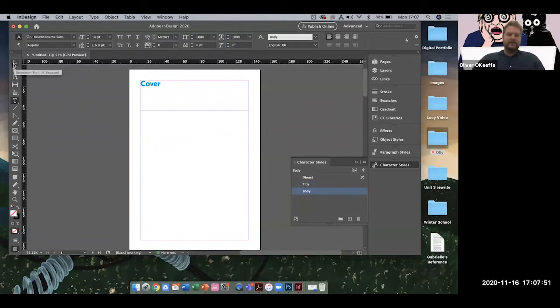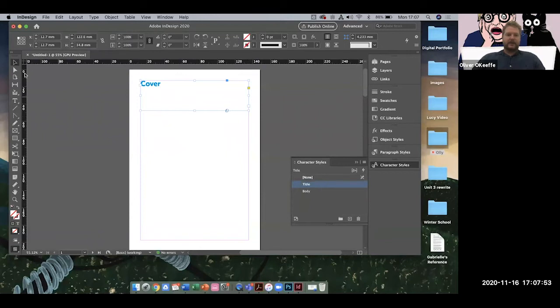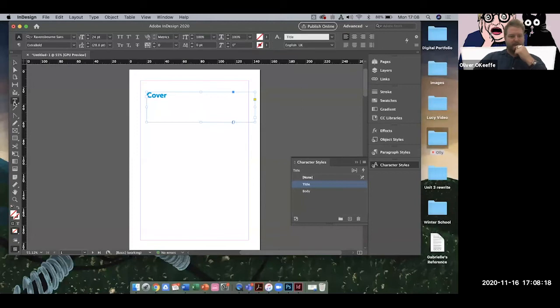Now, if you want to move this text around, go to your toolbar, go to the very top, and select the selection tool here. And you essentially just click and drag with your mouse pad, or you can click the up, down, left, right keys, and it will move it around. Okay. Now you might look at that and think, well, that's not big enough. I want that to be a bit bigger.